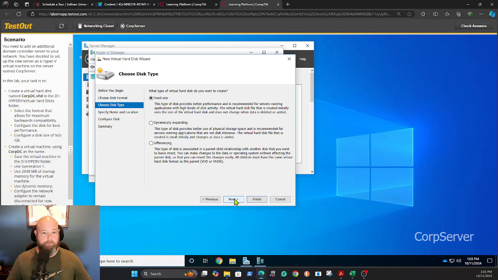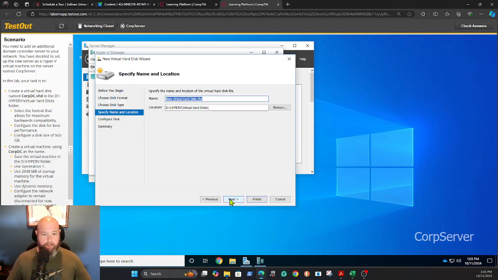Next. And for best performance, we're going to go with the fixed size. If you'll remember, dynamically expanding uses memory as it's needed, which puts additional work onto the CPU, whereas if you have a fixed size, you'll get better performance.